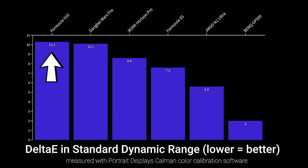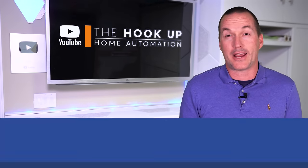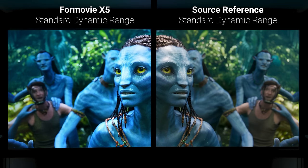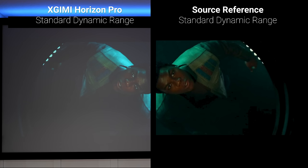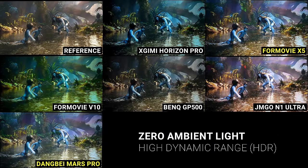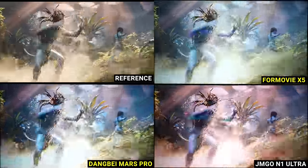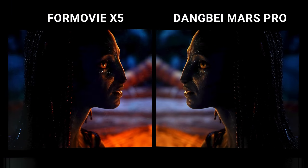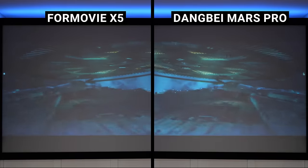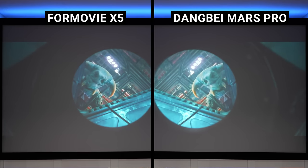So does better brightness, contrast, and color accuracy actually lead to a better viewing experience? I watched HDR and SDR content on every projector in both a fully light-controlled room and with the lights on, and my preferences were surprising. Without question, my two favorite projectors based on viewing experience alone were the Formovie X5 and the Dangbei Mars Pro — both single laser projectors with around 2,000 actual ANSI lumens. Despite having the lowest color space coverage and relatively high Delta E values, they were absolutely crystal clear, dynamic, vibrant, and had a definite wow factor. The X5 had a little more color pop but produced some artifacting in darker scenes, while the Dangbei image was consistently great. I particularly liked how the Dangbei handles darker scenes using AI picture mode during the day, sacrificing black levels but greatly improving shadow detail compared to the other projectors.